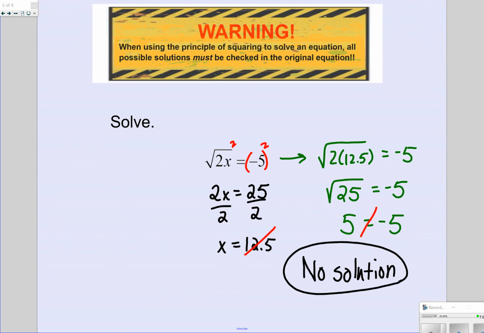Now, if we think a bit deeper about this original equation, we'll see that it makes sense that there would be no solution. Because earlier in this unit, we learned that the square root of any number, when we're using this square root symbol, the radical symbol, is always going to be the principal square root. It has to be a positive number. But when you look on the other side of the equal sign, I have a negative number. So I should know that the square root of 2x could never equal -5. So it makes sense that there would be no solution. They won't always be that transparent, though. Let's solve 2 more equations.